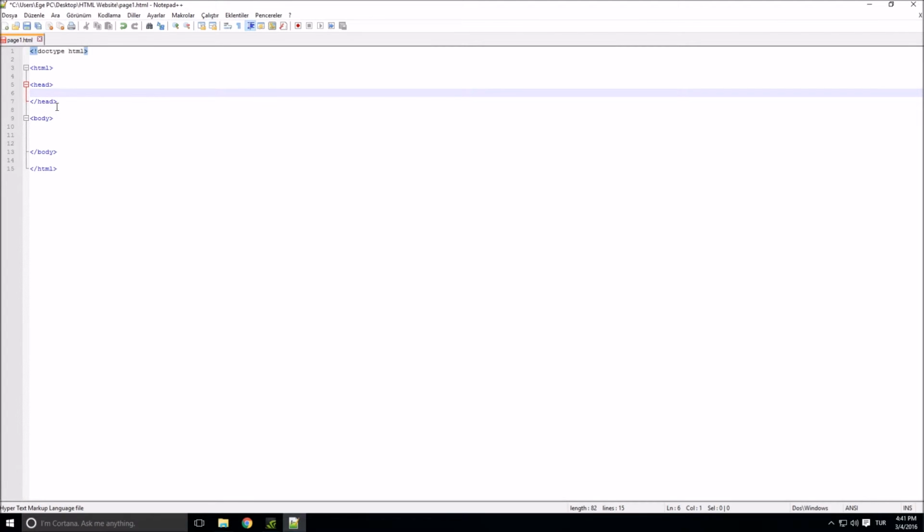Head is the part where there are scripts, maybe JavaScript, maybe animation scripts, the title of your website, keywords for your website, or the background color of your website. Everything related to the engine or the whole page goes to head. For body, everything you want to show to your visitors goes to body.